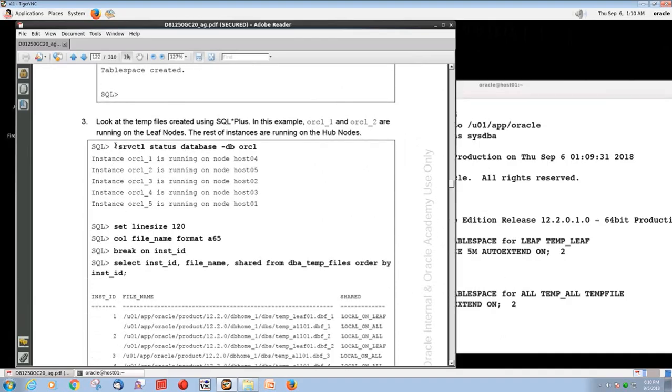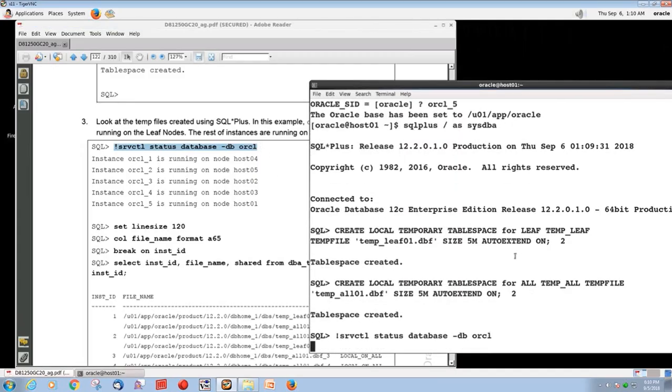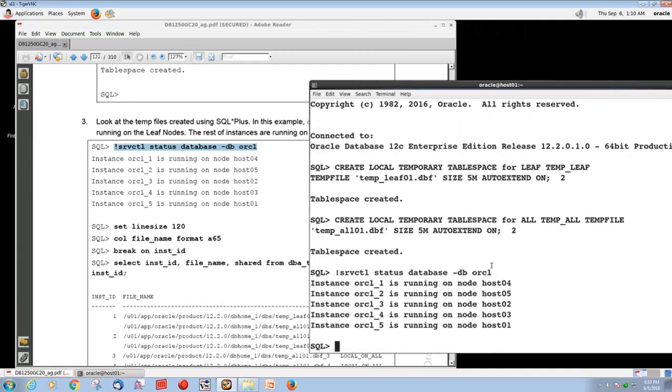Then we're going to check the location of instances. The current location looks like this: ORCL1 and ORCL2, two instances running out of a leaf node, and the rest of the instances running out of a hub node.